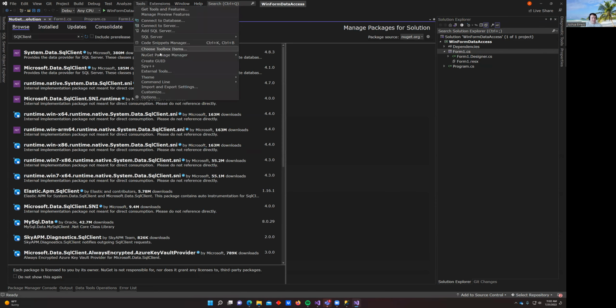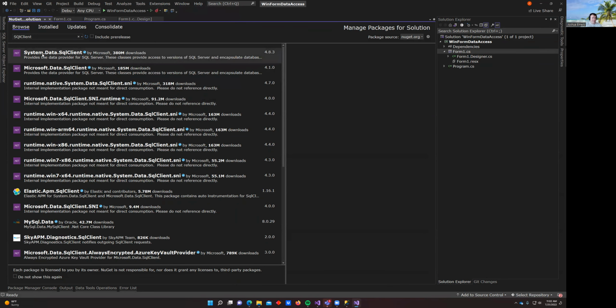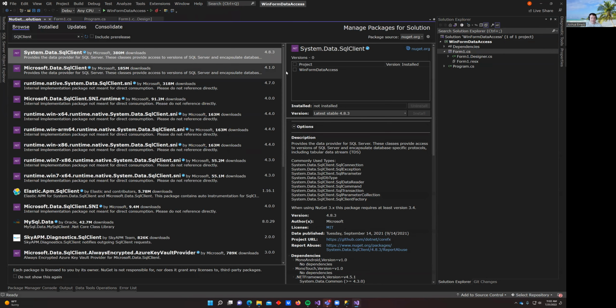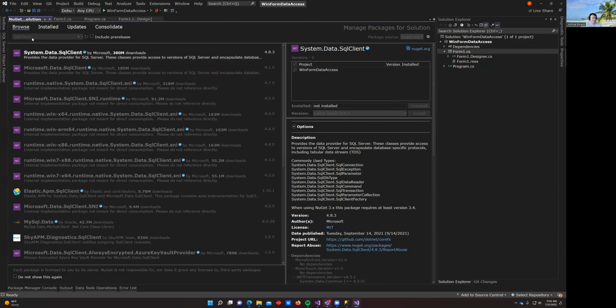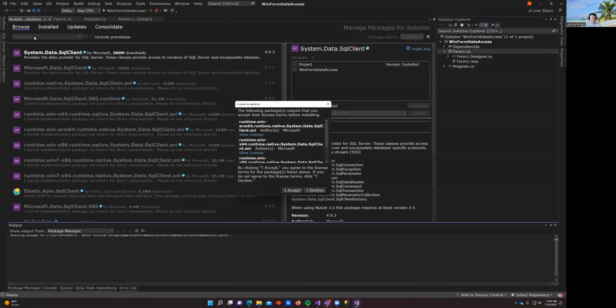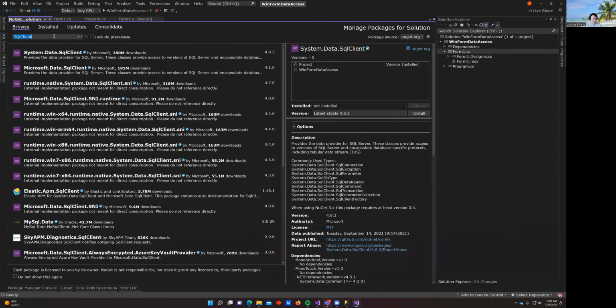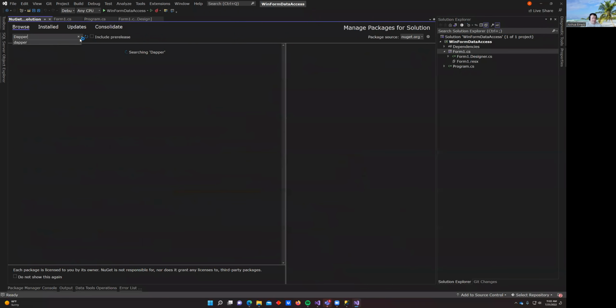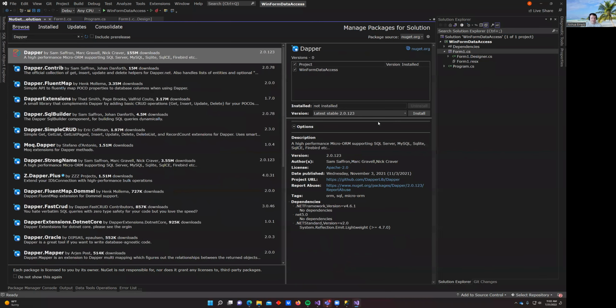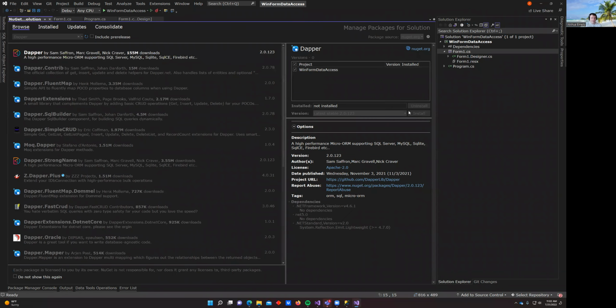So Tools, NuGet Package Manager, Manage NuGet Packages, click on the Browse tab. We're going to get System.Data.SqlClient to install that. And then we're going to install Dapper, and just check the project and it'll install it.